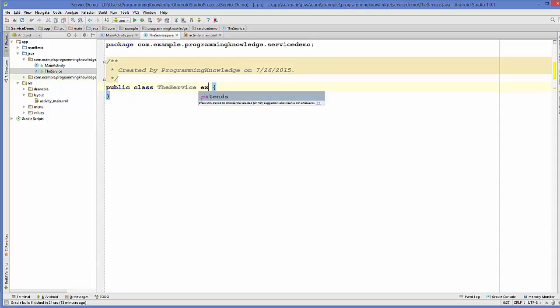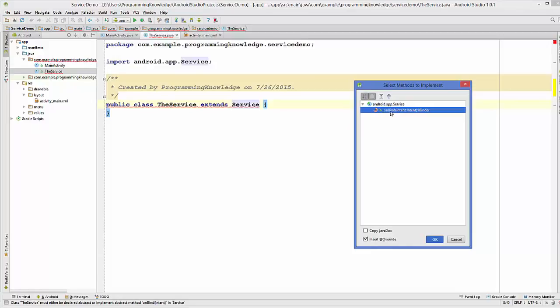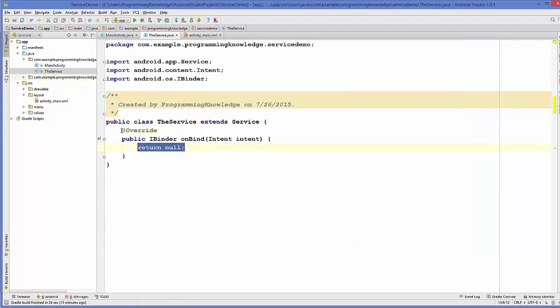Once you extend from it, you will see this little error with a little bulb, because there is a method we must implement. So just click this bulb and click implement methods, and this method we must implement is onBind. Even if we are creating a started service, we must implement or override this. So now this error is gone.